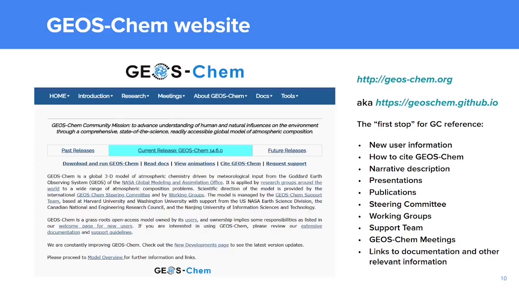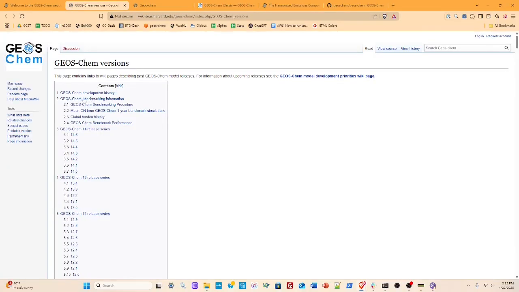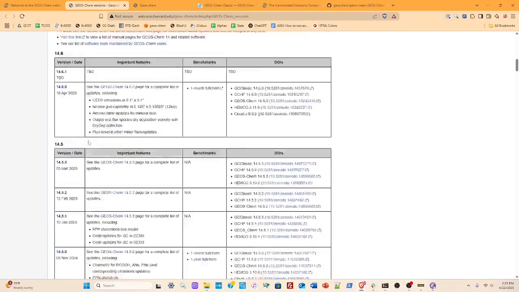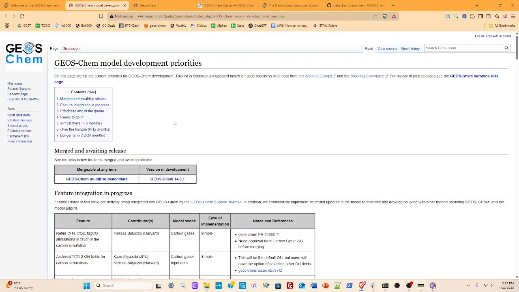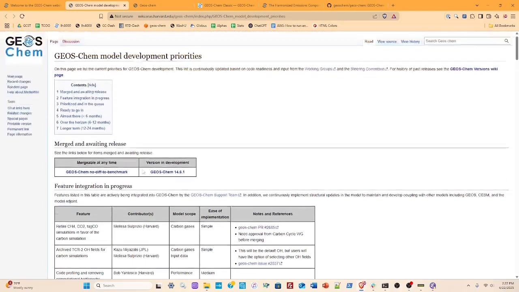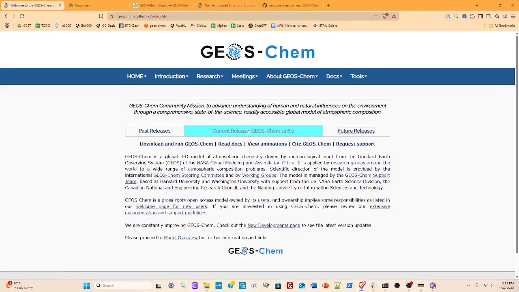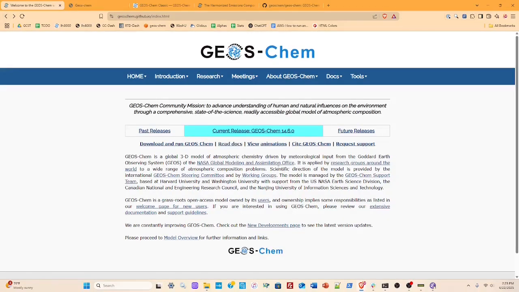I'd like to take a pause from the slide deck to show you some of the features of the website. So we'll slide over here to the next desktop. So this is the front page of GEOS-Chem where you landed. Looks like the slide that we had on the slide deck. You'll see a link to past releases of GEOS-Chem, this will be all the past versions that have been released, and you can take a deep dive into that. There are future releases that are coming up, such as what's in progress. This is what the GEOS-Chem support team is working on, and so forth. And the current release, which is GEOS-Chem 14.6.0, which we'll look at a little bit later.